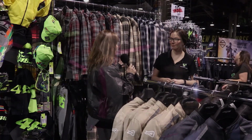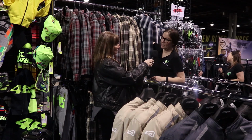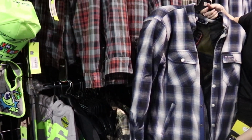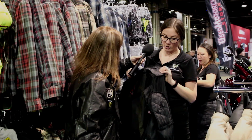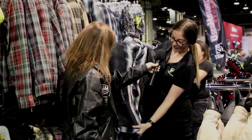So Ashley, tell us about the flannels and all the features that these particular jackets have. So these flannels are some of our most popular items. They look like a normal flannel. One of the best parts about them, they've got a zippered front with the buttons, zippered pockets. But on the inside of this flannel, you can see that there is back armor, shoulder armor, and elbow armor. It's all removable, so it's easy to wash. It's got the Kevlar, like the jackets do, on the contact points. And then it also has the cell phone pockets on the inside.